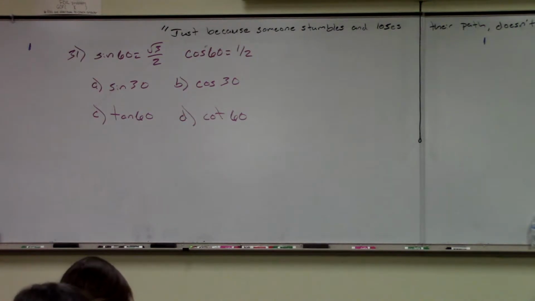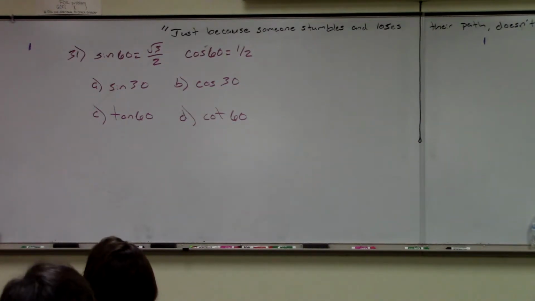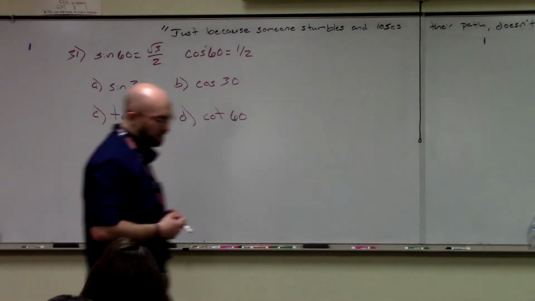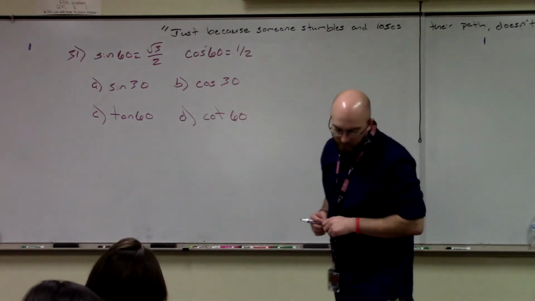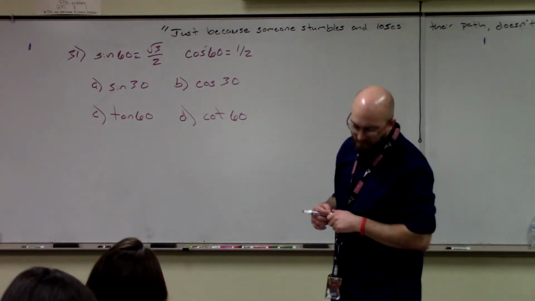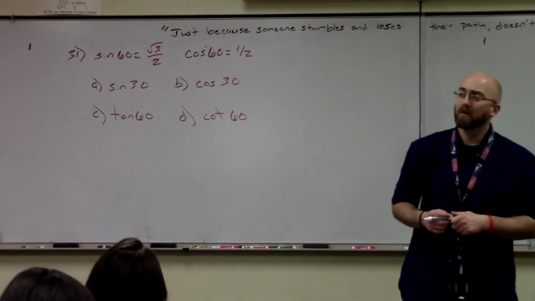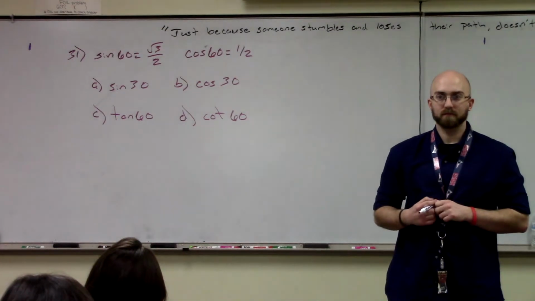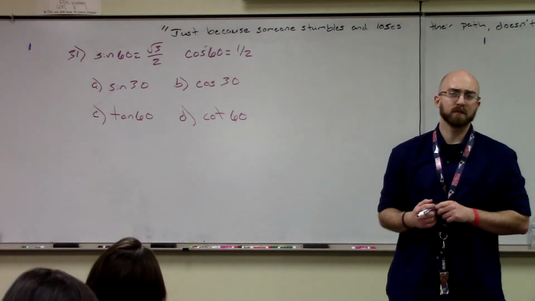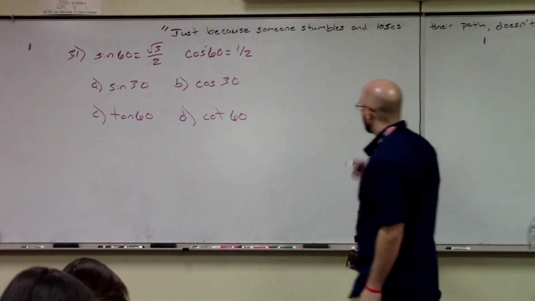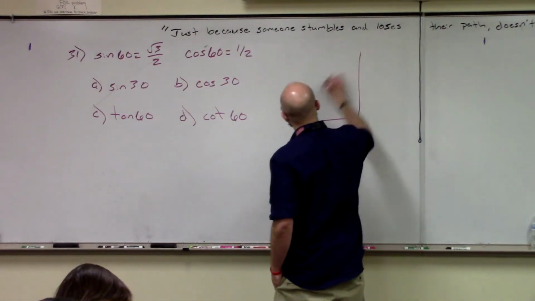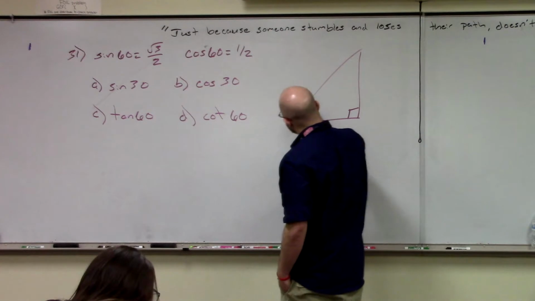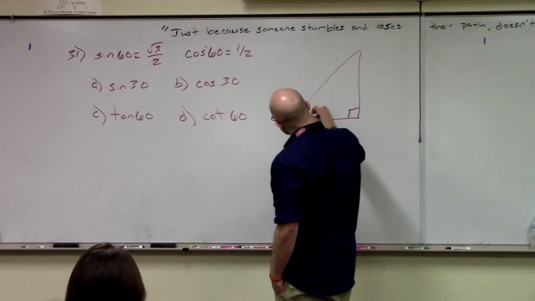Okay. The directions tell you to use your inverse or cos identities, correct? It says use given function value and trigonometric identities. You guys can do that, or you can use the method I'm about to show you, which is a lot easier. Draw a triangle first. Just draw a right triangle. And call this angle 60 degrees.